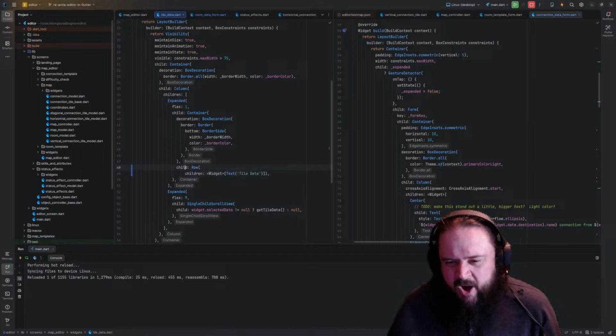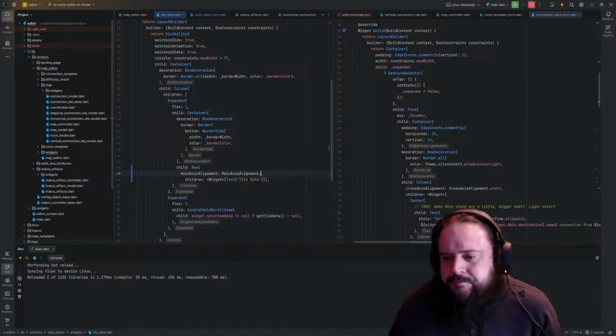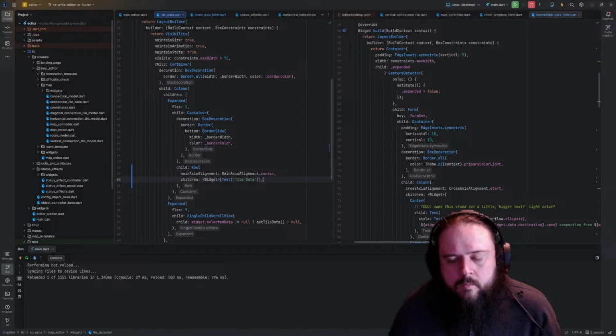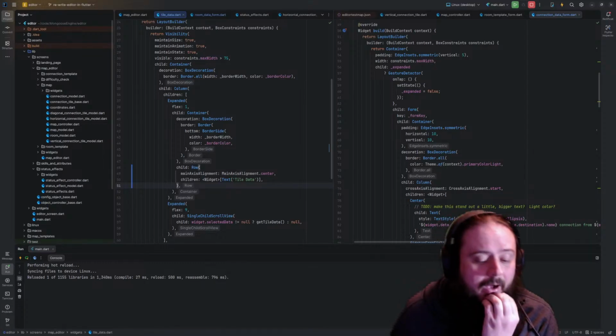We need to do center that. How do I want to manage this?